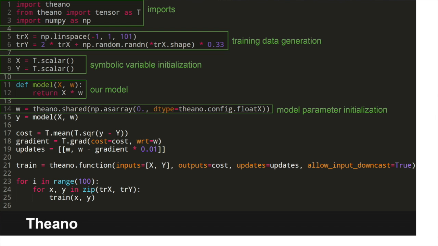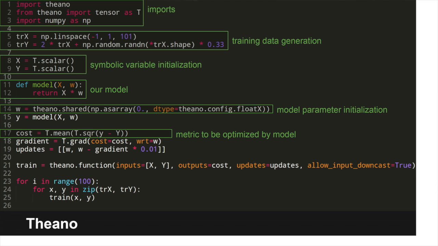Then we have to instantiate the model parameters. What we use for this is the Theano.shared interface, which is the way to have hybrid variables. So x and y being scalars are purely symbolic variables. However, this w that we want as our weight, the multiplication weight, needs to be something we learn. So it's this weird mix where on the one hand it has to have a real value associated, on the other hand it still needs to work in our Theano symbolic graph. That's what Theano.shared is for, hybrid variables. Generally, if you have a parameter of a model, you put in a shared variable. And then we've got our output of our model.